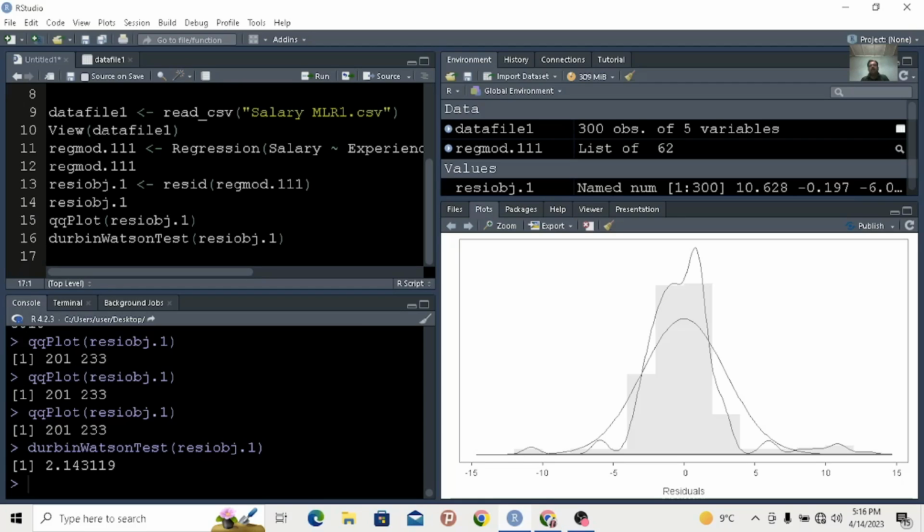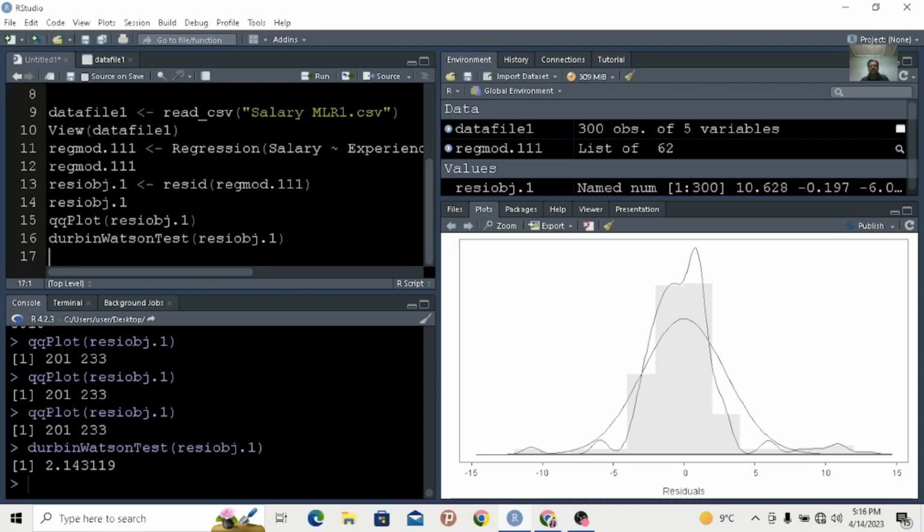So our model is complete and it has met all the assumptions of multiple linear regression. So we can definitely go ahead with this model, and it is a good fit.